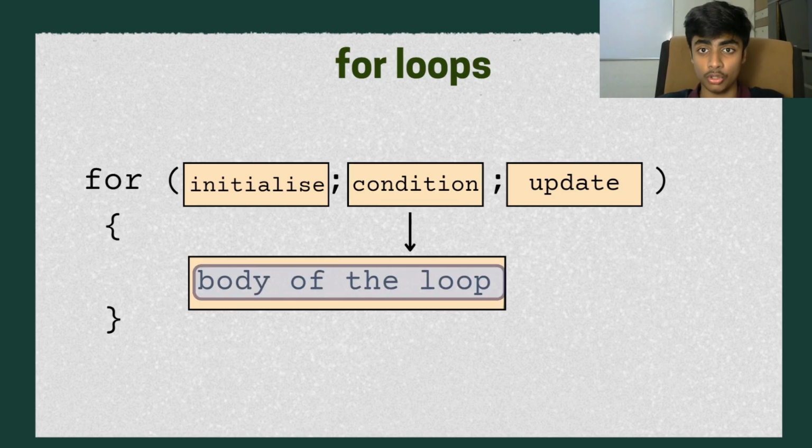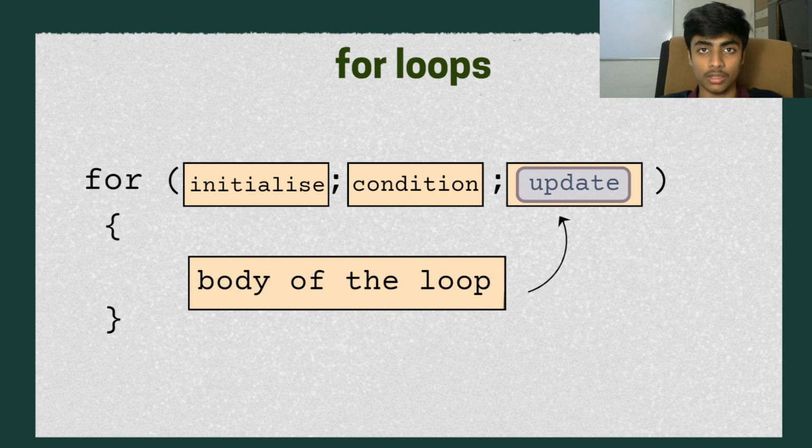After we execute the body of the loop, we're going to move on to the update. We're going to change the iterator. Remember, the update is what makes sure that we don't have an infinite loop and that our loop only continues for a specific number of times. By controlling the condition, the update, and the initial value of the iterator, I can control the exact number of times I want my loop to execute. After I update my iterator, I'm going to move back to the condition. Remember, we only keep executing the body of the loop as long as the condition is true. We'll need to keep checking the condition to see if it's true or false.